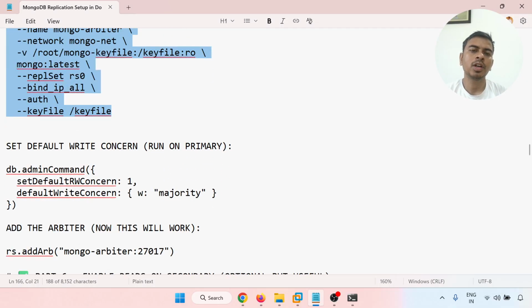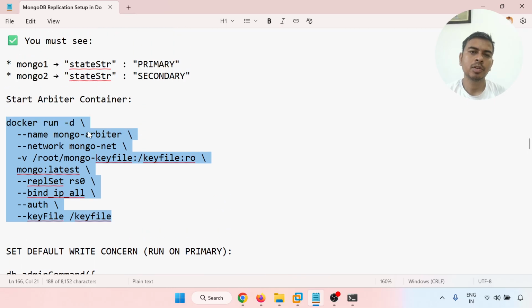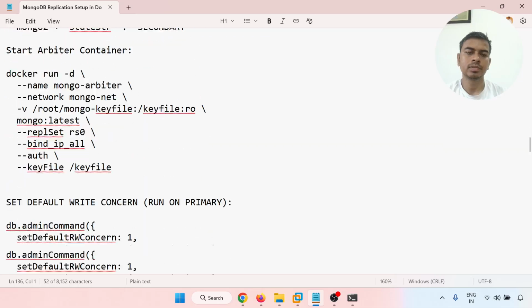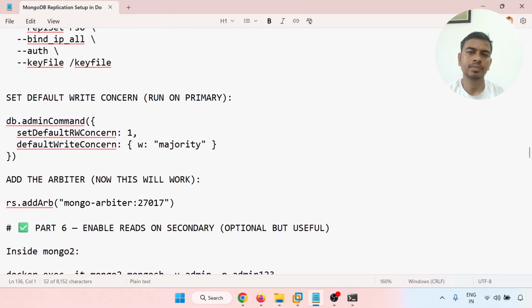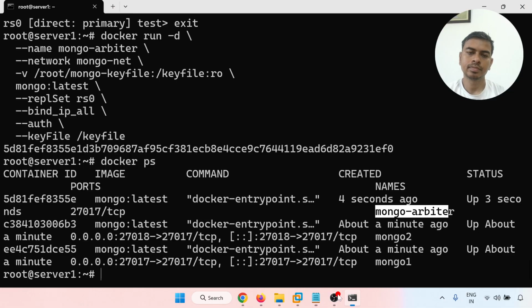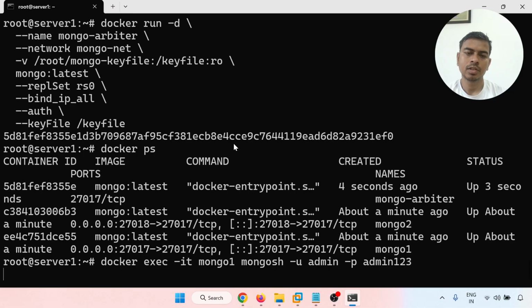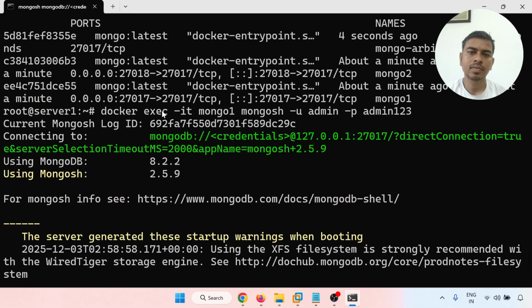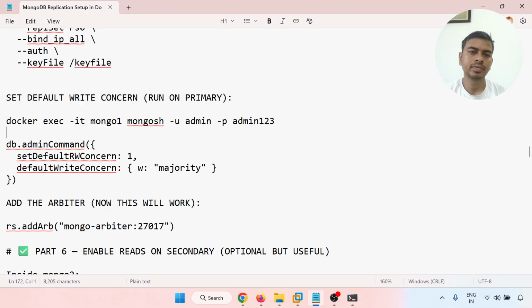Now set the default write concern on the primary. Let me log into the primary. We have logged into the primary. Here you can see we are passing all the details, the mongo admin and admin123.